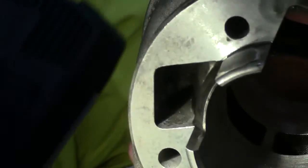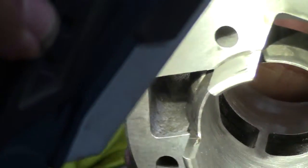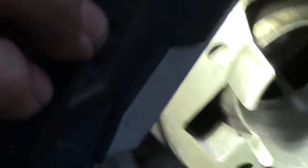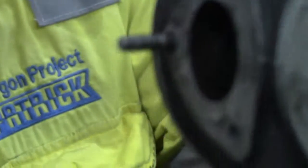There you go, that's the other end. You can just see a couple of lines there — if I can get the angle right, you just see a couple of lines there. I'm going to feel those in a minute. Beautiful, it's looking good. I'm completely happy with the top.